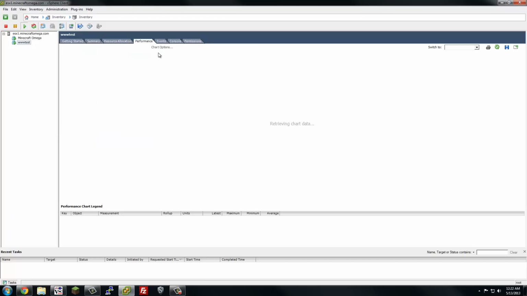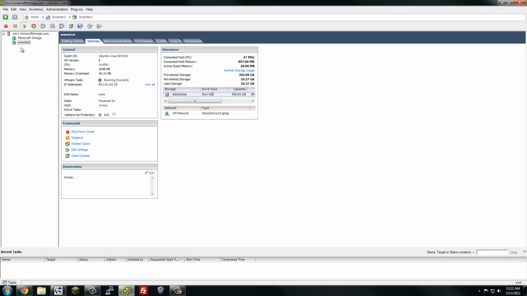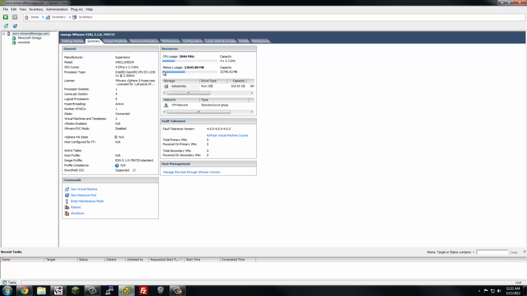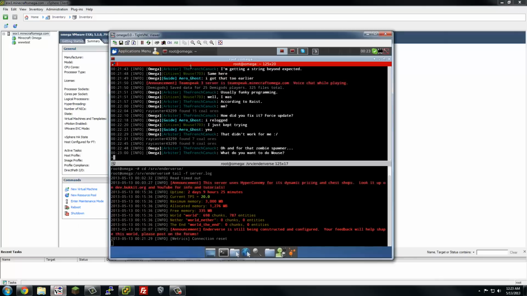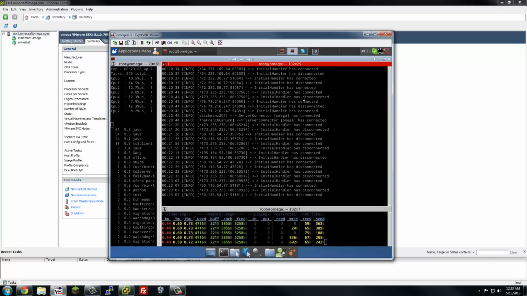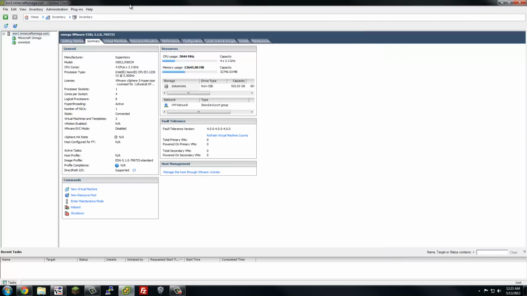It shows you all the different resources and performance. The biggest thing with virtualizing servers is don't run out of memory. Click the host, not the virtual machine. Memory usage: we've got 32 gigs of RAM now, and as you can see over here, we've got 5 gigs free that's not even being used. So I'm not giving this any more until it needs it. I'm just going to use it for other things I'm going to do. Just doubled this, so yeah, we've got plenty of power to play with.